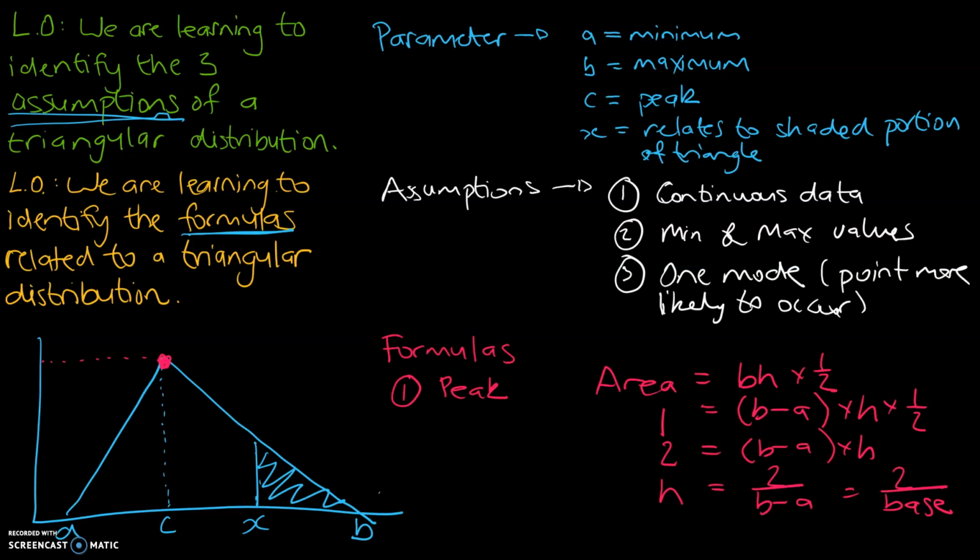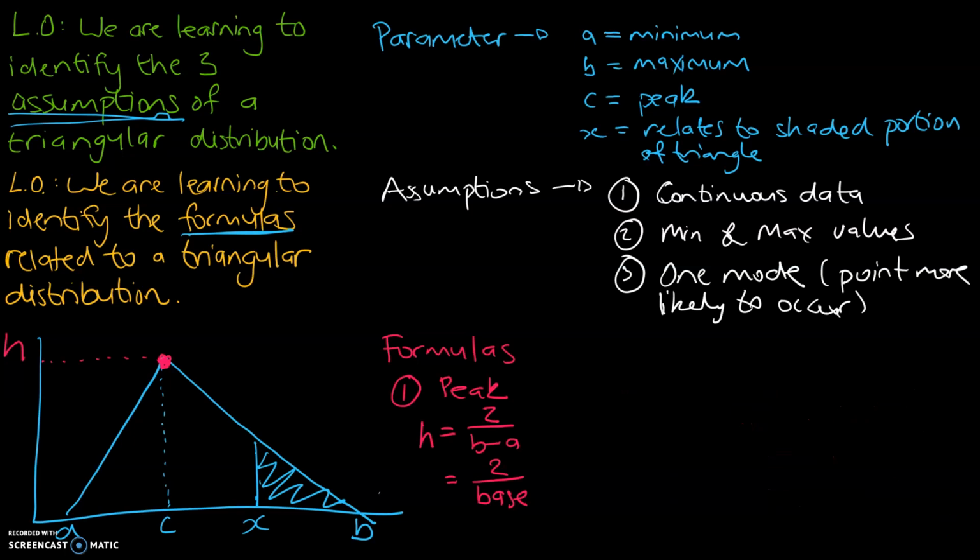So I'm just going to write that down below. The formula for the height. The height formulas are the ones that we're interested in. How do we find the height? The base is always easy enough to calculate. We can just look at the x-axis. So the height is equal to 2 divided by b minus a, and the other way to put that was 2 divided by the base of that triangle. I'm just going to pause the video to clear that working, and once that is done, we'll chat about something called the left and right slope formulas.